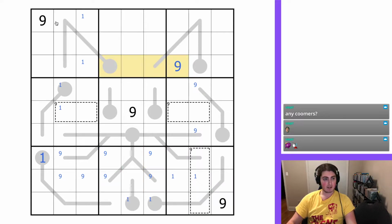Top box, 9 can't be in one of those, one of those, one of those. So 9's got to appear in one of these. What about this box? 9 can't appear there or there because of that. Couldn't appear there because it's a non-tip part of the thermometer. Can't appear at the bulb. So there's a 9 in one of these.